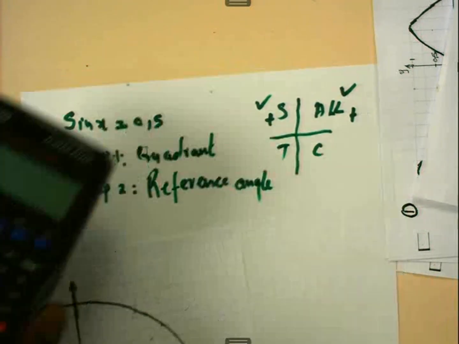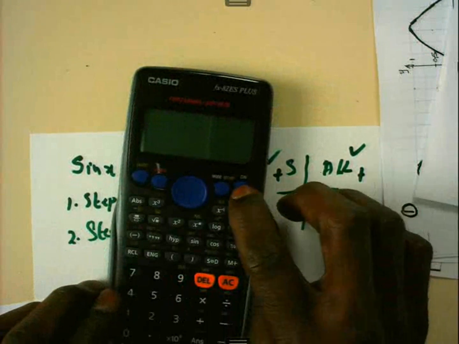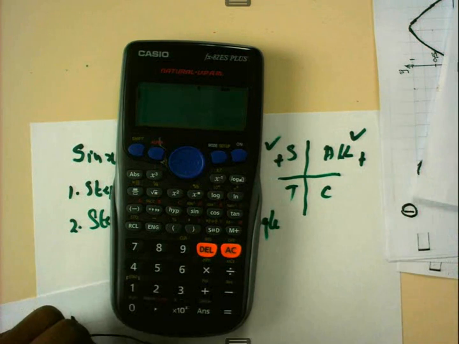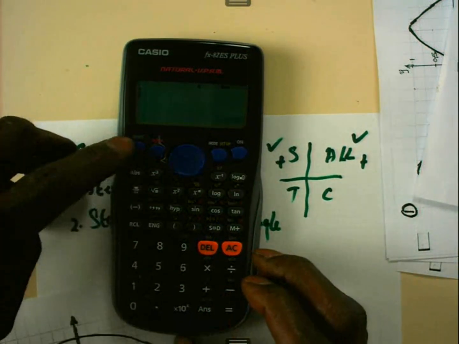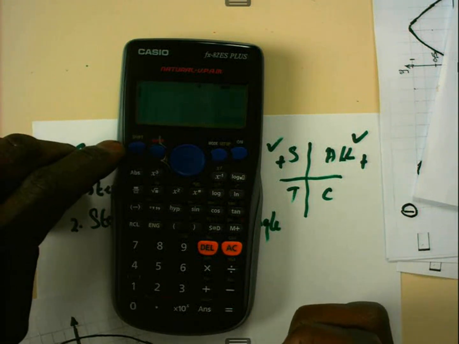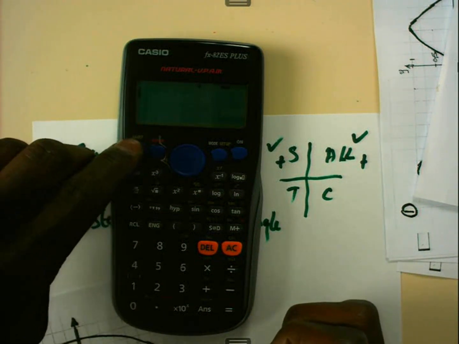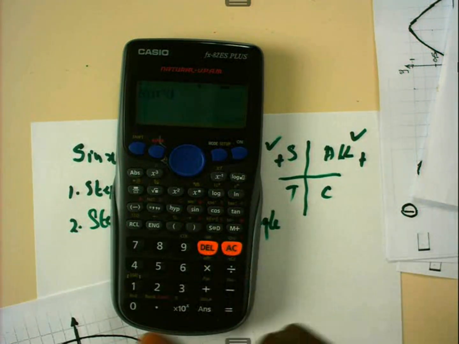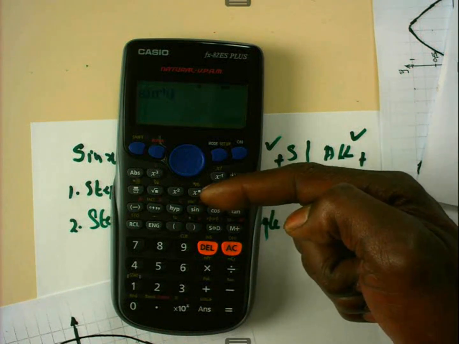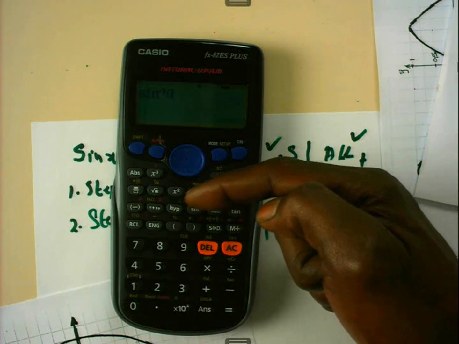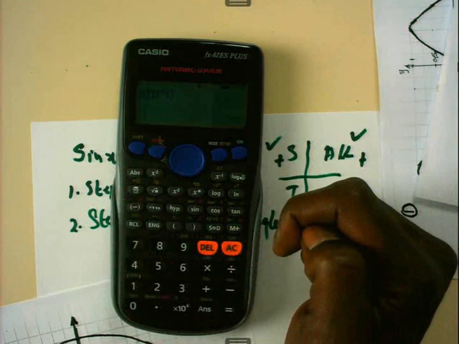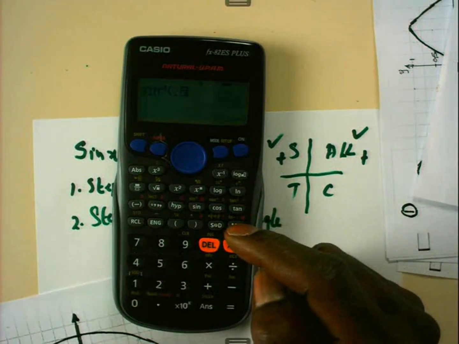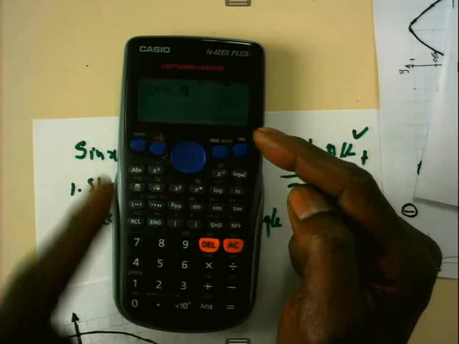We take our calculator and we switch it on. I'm having Casio FX82 ES Plus, and we press this button on your top left-hand side, and we'll be pressing shift and we press sine. By so doing, we are actually pressing the function that is on the floor there. So that will be arc sine. We refer to that as arc sine, and then we put 0,5. The Casio was so kind for me to open the bracket for me.